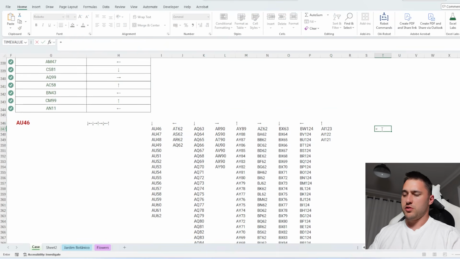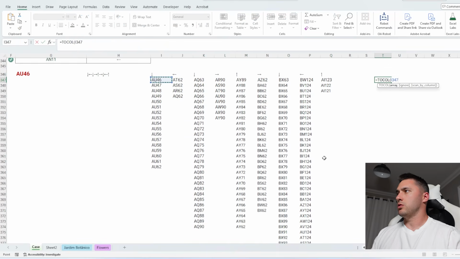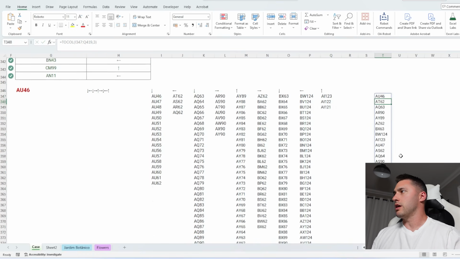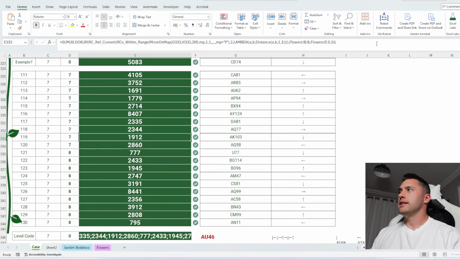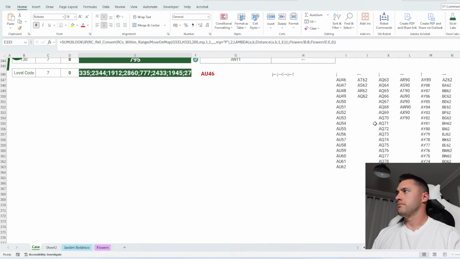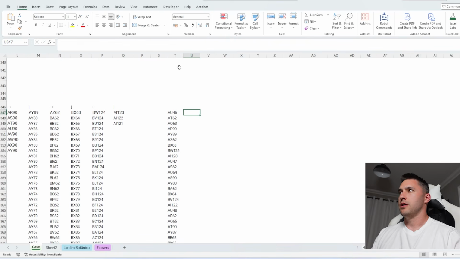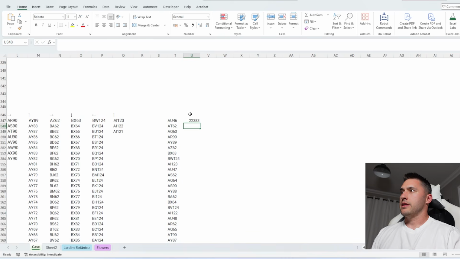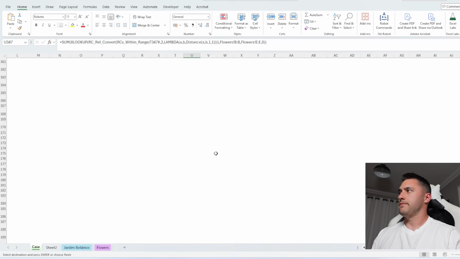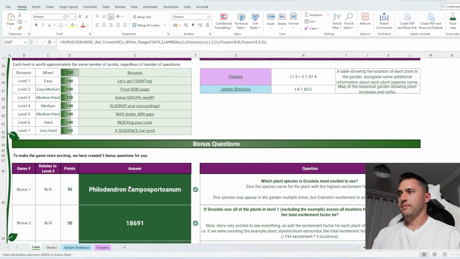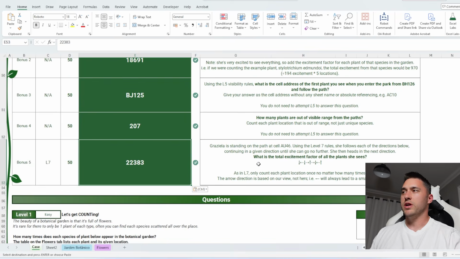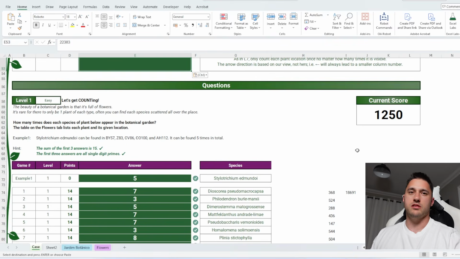I could have done it in a reduce, but I didn't. And then I said to col this comma 3. That will give me all of it in one go. And then I basically need to repeat this level 7 formula, but for this path. So let's do rcrefs within range of all of this stuff, and that is our answer. Hopefully. Yep, and that's how I got a full score in 19 minutes. Probably a lot quicker the second time round.